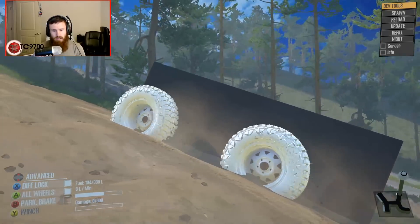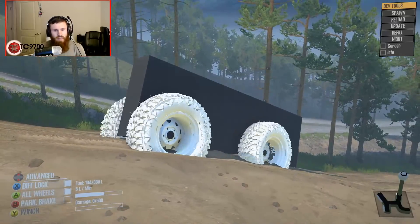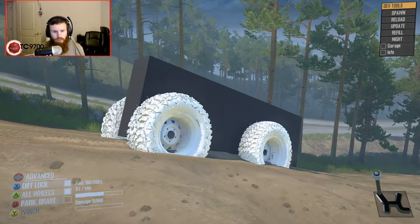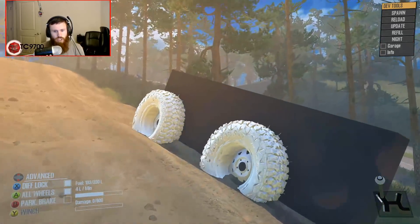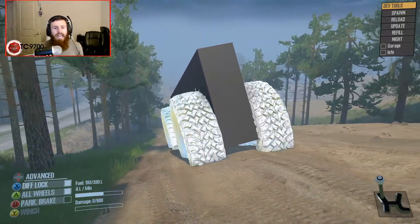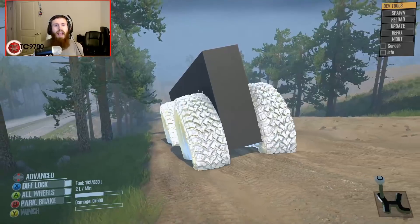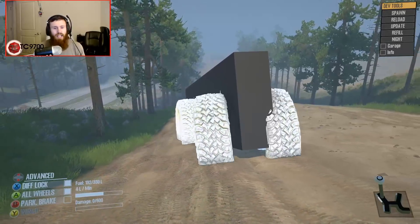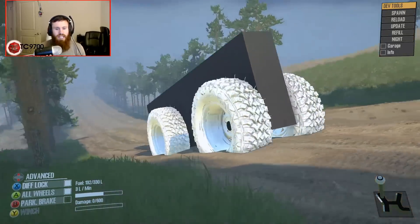Oh dear, it's having a problem — a big problem. If I go into maybe low two... the problem is the belly of the vehicle literally drags everywhere. This would be a better pulling item than the freaking weight sled. It would literally be a better thing to pull to test a vehicle's pulling power, because it's literally a rectangle — it's literally a box.